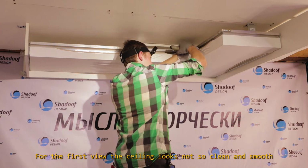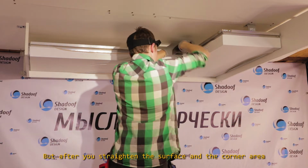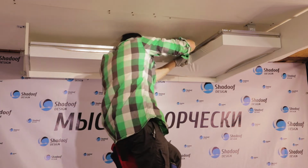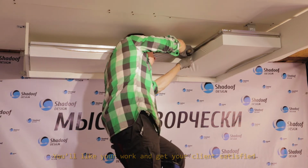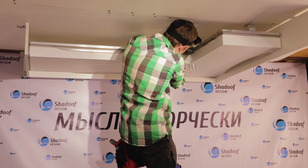At first view, the sealing looks not so clean and smooth. But after you straighten the surface and the corner area, tightening them up and moving the wrinkles from the corner with a gaff tape, you'll like your work and get your client satisfied.